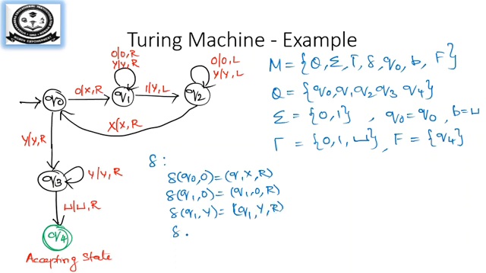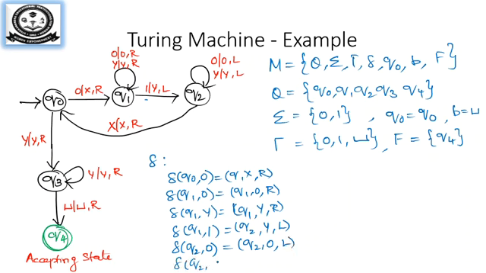Now if tau q0 1, so I'm talking about this one. If it is for the input 1, I will be going to state q2 with writing of y towards the direction left. Now coming to the state q2, I have three transition functions here. So first write the self transitions alone first. So q2 for the input 0, it will stay in the same state and move towards the left direction.